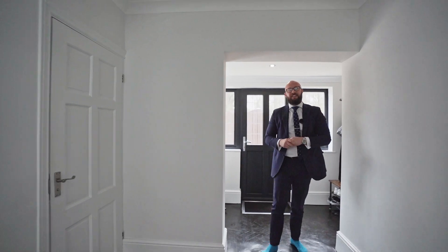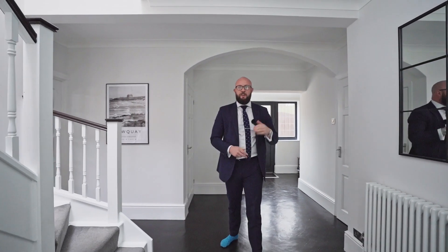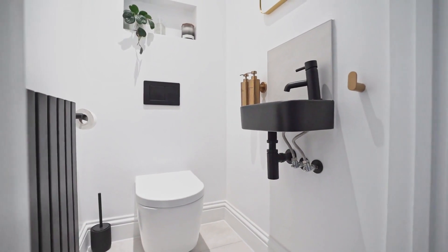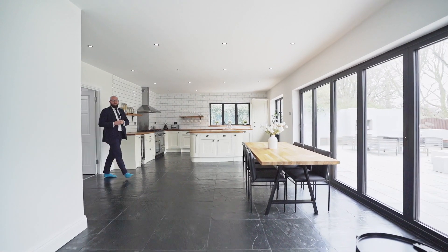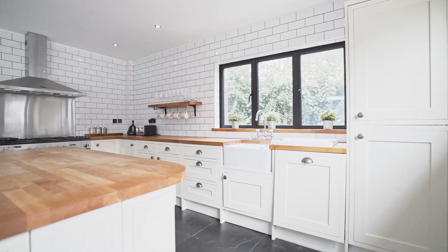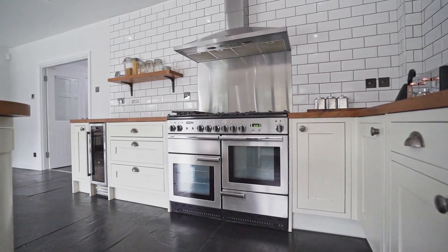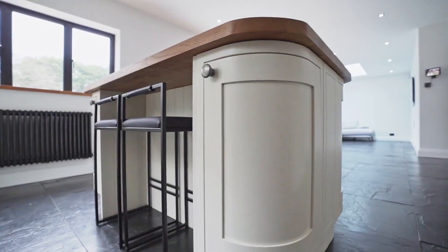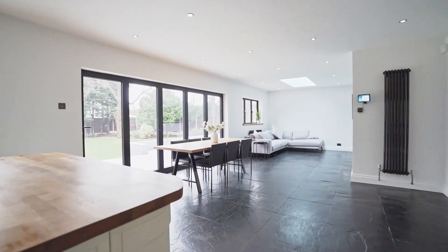Moving about downstairs, we've got four more living rooms to the right, playroom at the front, utility room, downstairs WC, and a beautiful open-plan kitchen living. Welcome to one of my favourite elements of the house — the kitchen, dining, open-plan living space. The beautiful shaker kitchen, the range master style cooker, the butler sink. We've got underfloor heating, we've got triple glazed windows. This home's perfect for the entertainer.